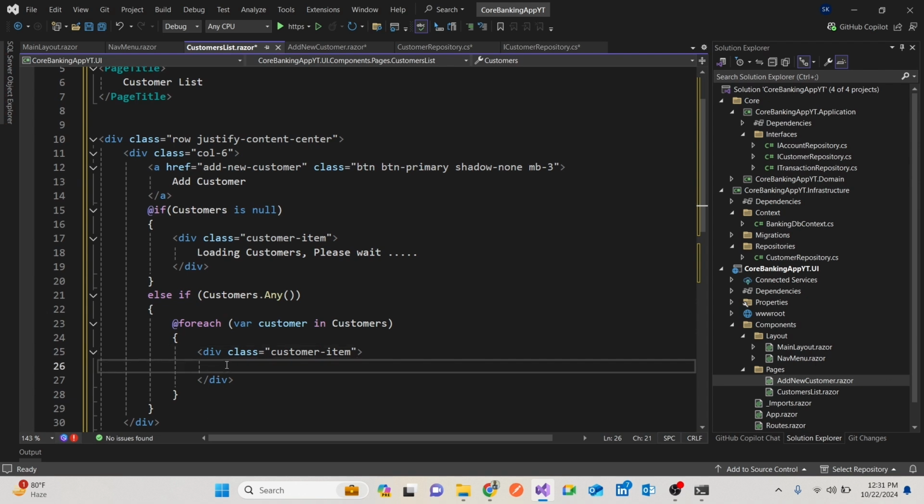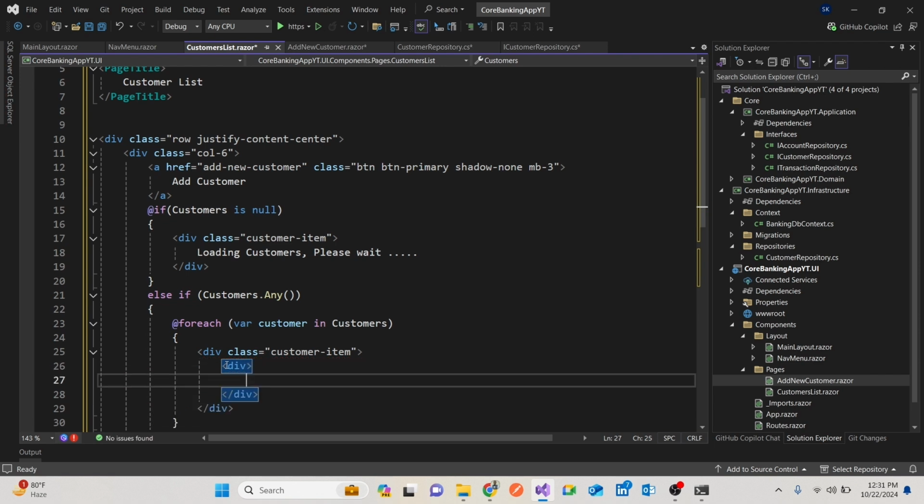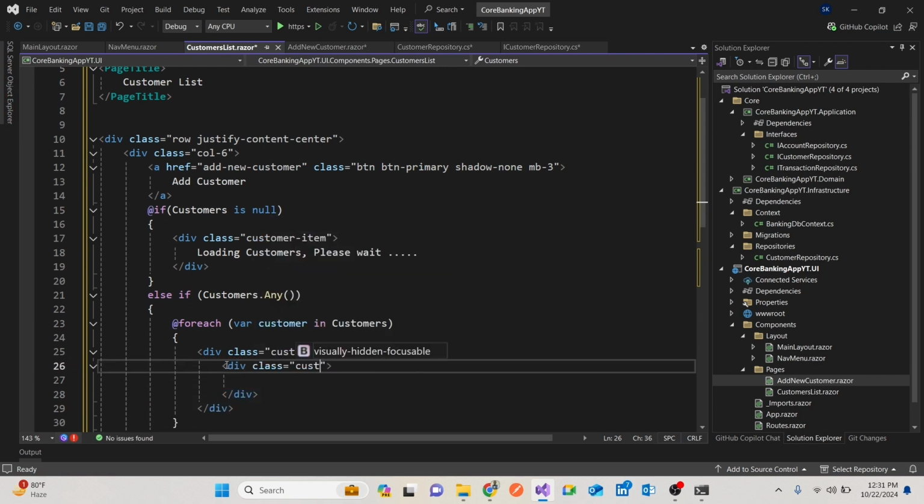Then I want it to be a card. So you have an item, then I can add another div, like that. And this will be another class which I have not added yet as well. I'll call it customer card, like so.